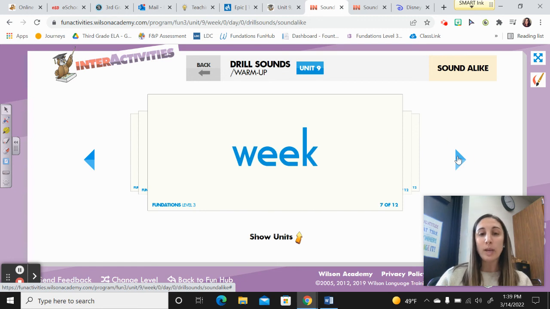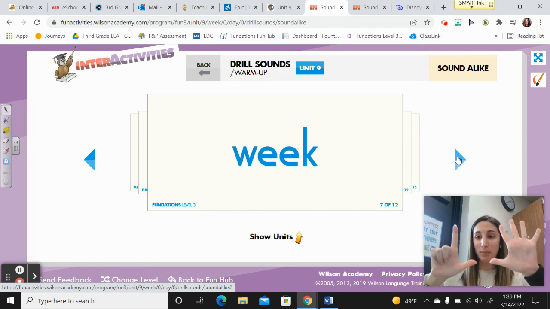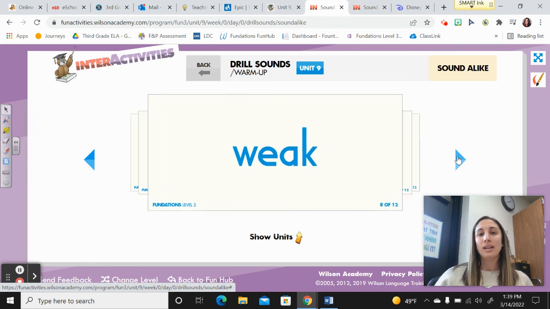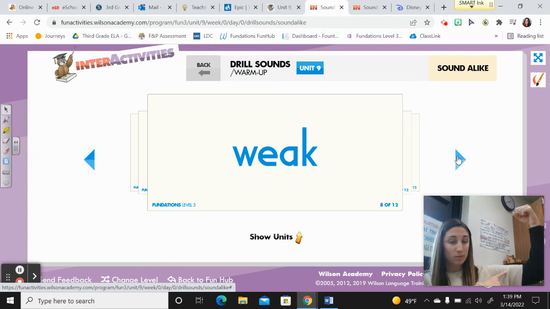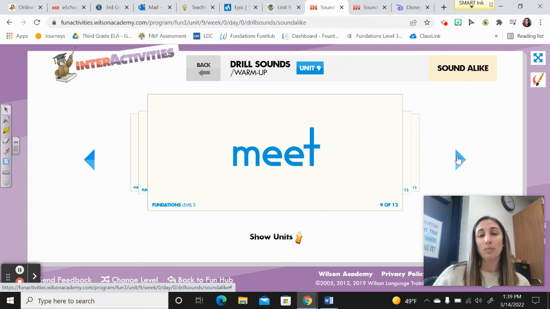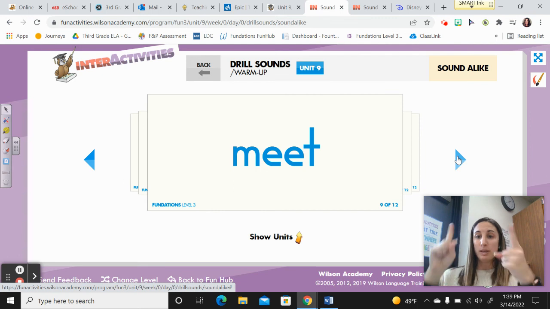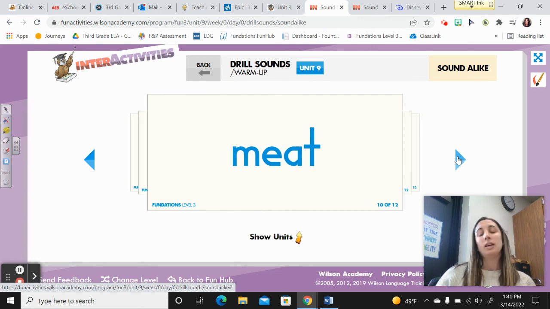This word, week, WEEK. Do you remember? 7 days. WEAK, when you have little strength, no muscle. All right. And then our most recent one was meet, MEET. Do you remember that signal? That's a recent one. We haven't practiced it as much. When two people get together, we kind of did our sign language for friends. They meet up. MEAT is meat from an animal that you can eat. Remember chicken leg?